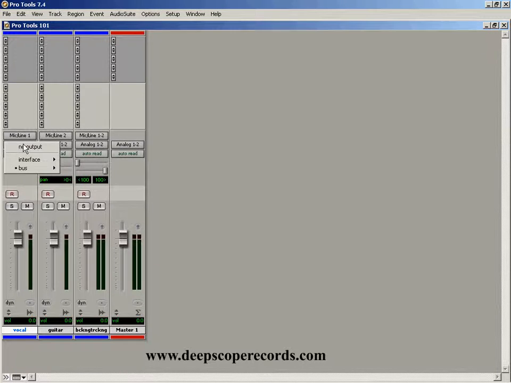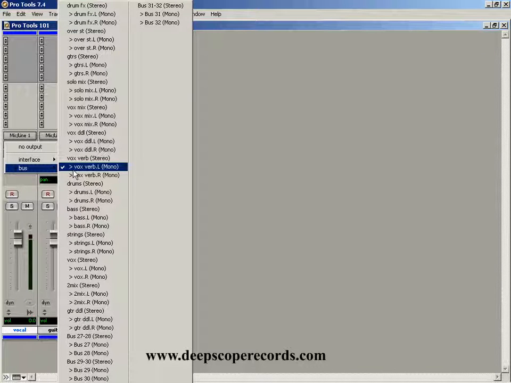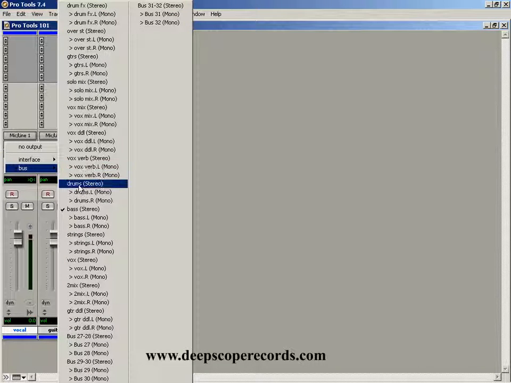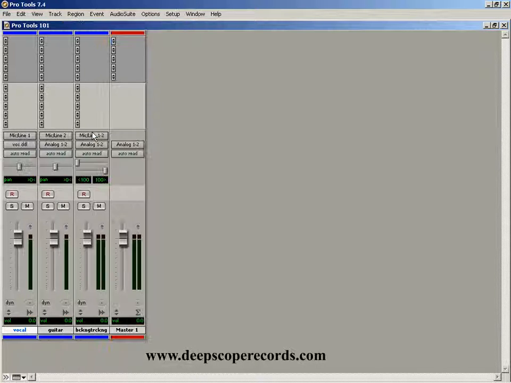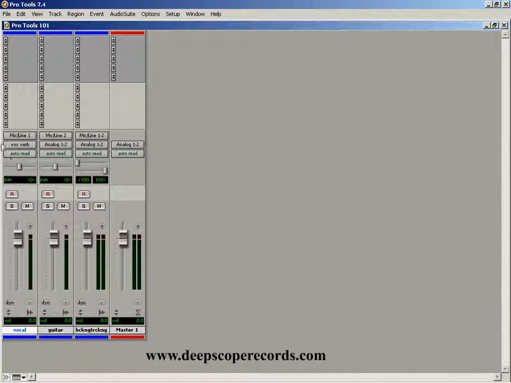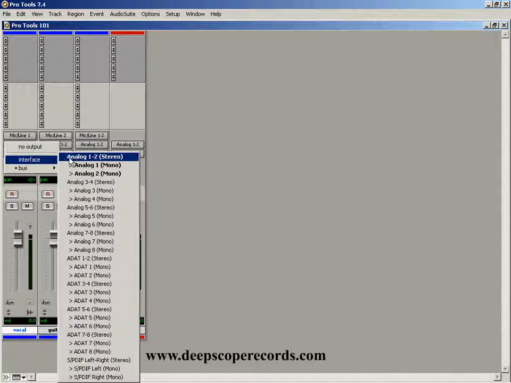You might be sending it out to a bass, or more likely to a reverb, a digital delay, or something to that effect. But for our purposes today, we're just going to send that to the main out. So you've got your inputs, you've got your outputs, and we want to tell Pro Tools which signal.